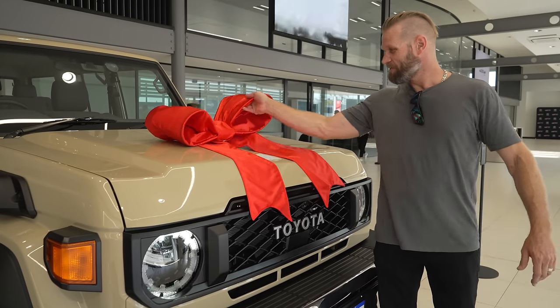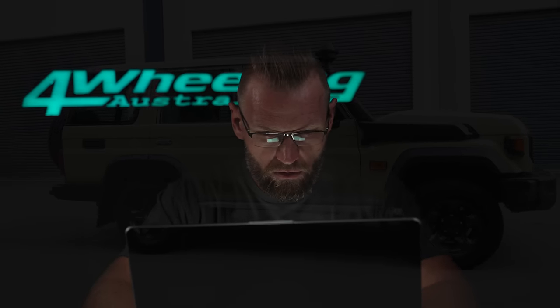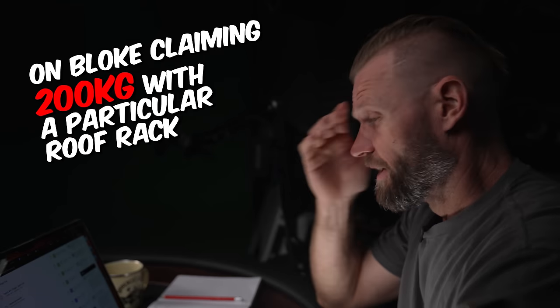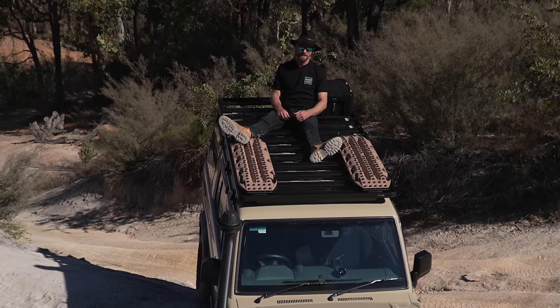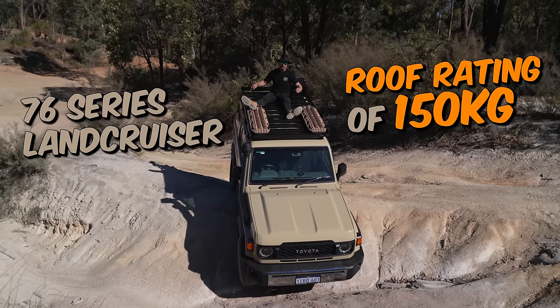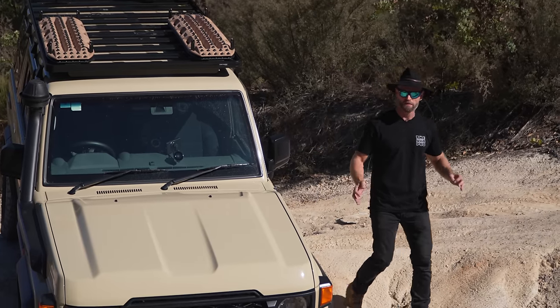As I had just recently purchased a new wagon, the search for its roof load rating led me through a maze of information. Determined to avoid online forums notorious for misinformation, my search ended up leading me to the manufacturer's website. After much digging, these were my results — it wasn't exactly easy to find out. This is a 76 Series Land Cruiser. It has a roof rating of 150 kilos, and this information was not straightforward to get.